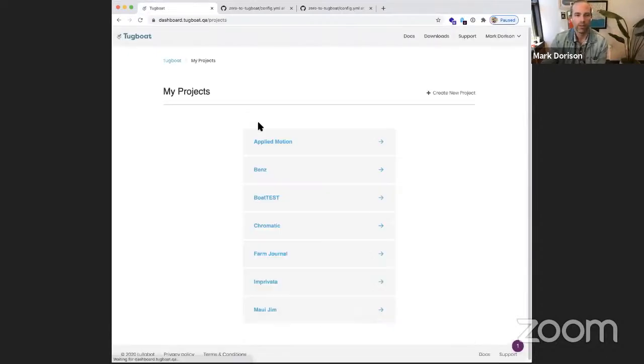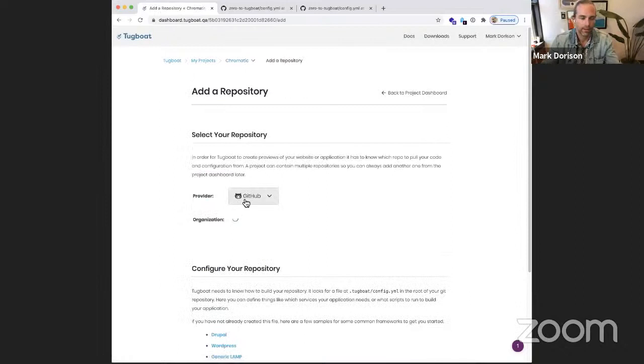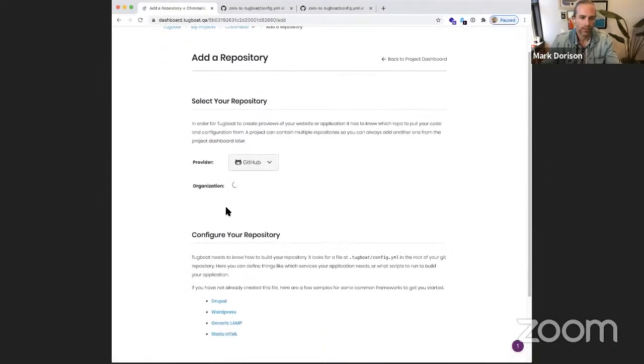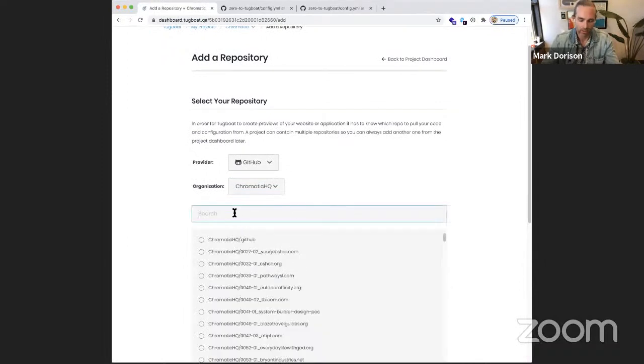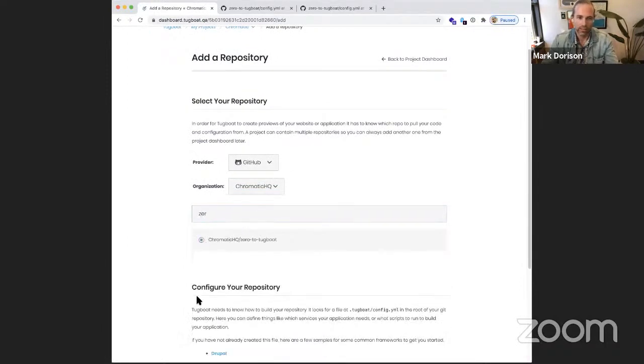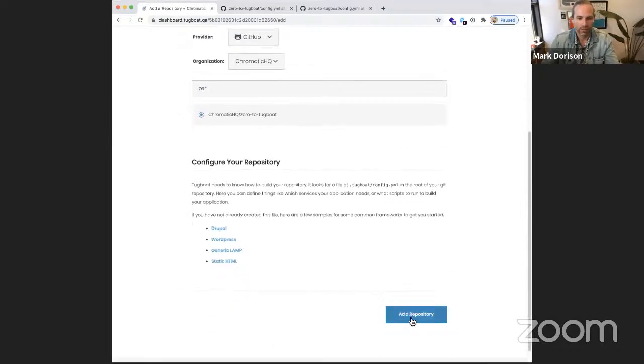But I'm going to log in with GitHub here because I've logged in before. It's already authenticated. We're going to go into our Chromatic project, and here we're going to add a new repository today. I'll select the Chromatic organization and our zero to Tugboat repository, and we'll hit add repository.